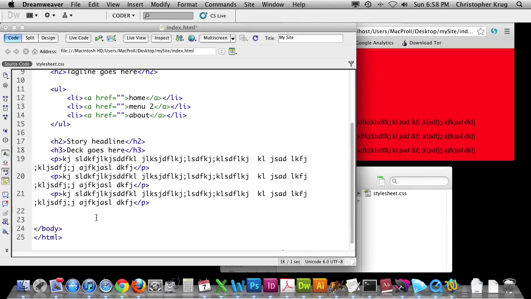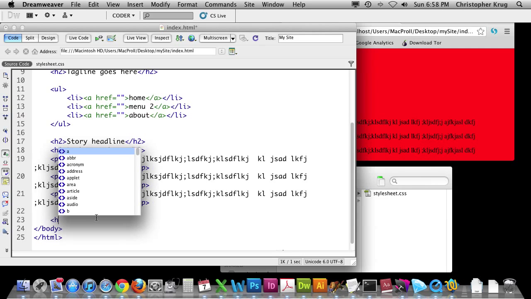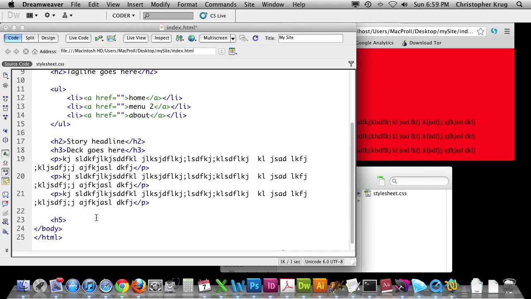So what I'm going to do here is start adding the content for my copyright. So I'm going to give that an H5. And it is sort of arbitrary at this point, but we do want to make sure all our markup makes sense semantically. This is part of search engine optimization. So I'm going to put my site, because that's the name of my site, and I'm going to do copyright 2012. And then I'll close the element.